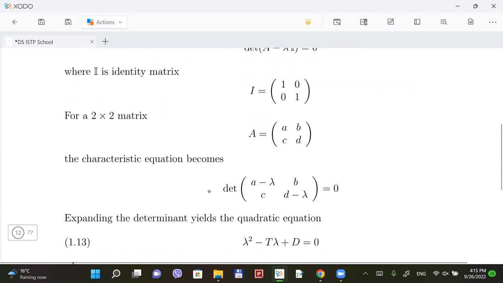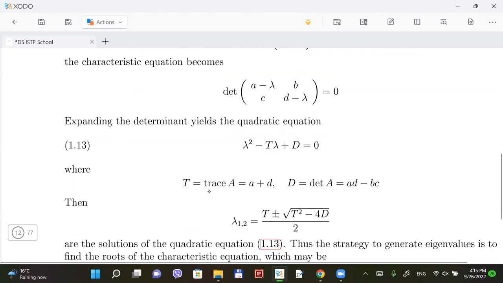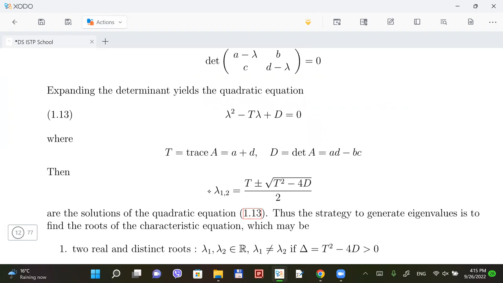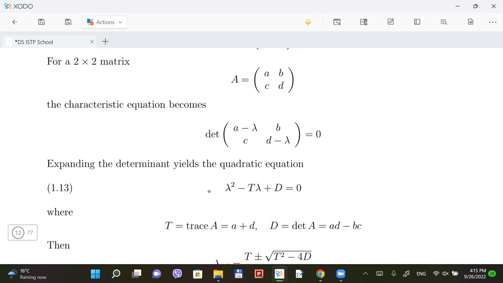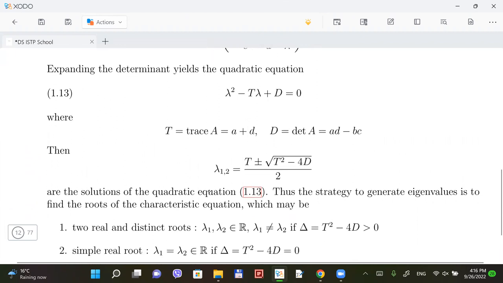So how to find them? By solving the characteristic equation. In our case, the matrix is A, B, C, D. The characteristic equation is pretty typical. We will use this later, so that's why I wrote it. This is basically a quadratic equation. This coefficient here is the trace of the matrix, and this coefficient here is the determinant of the matrix. So the calculus is pretty simple.